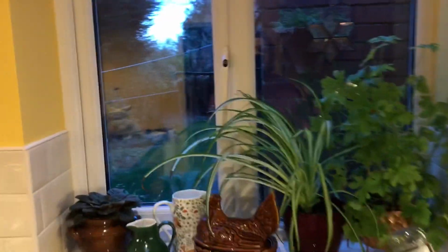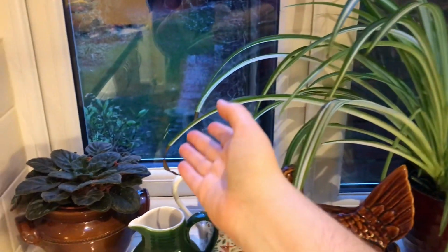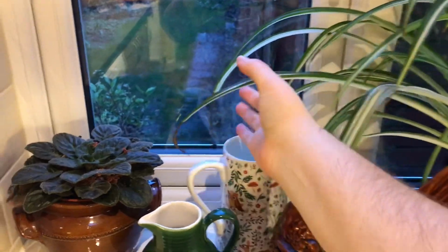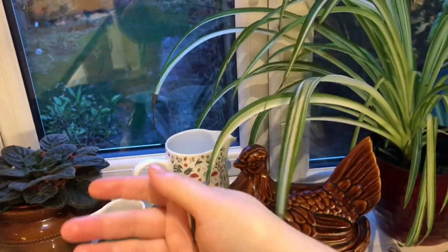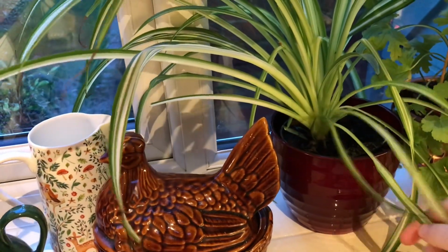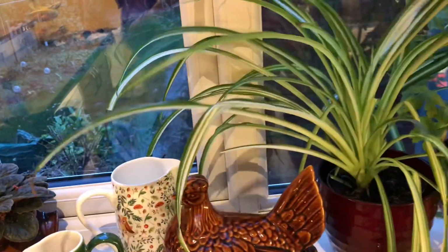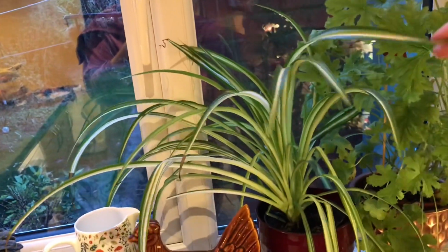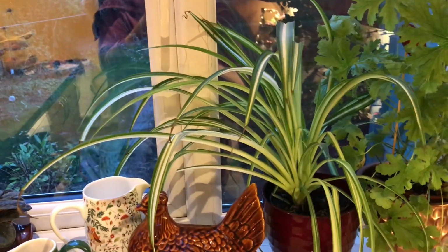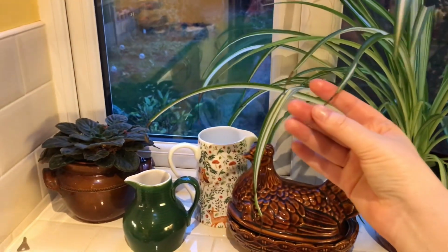And I can't remember, I think it was Gaynor who was talking the other day on Tales from Cuckoo Land about the ends of her spider plant leaves going brown and crisp, and mine do it too. And this is quite a healthy plant. It's got some new growth coming on it, and it flowered last summer. This is one that Cosmo grew me from a tiny little baby at school 2 years ago. So I don't know. I'm going to do some research and find out what causes this browning of the tips.